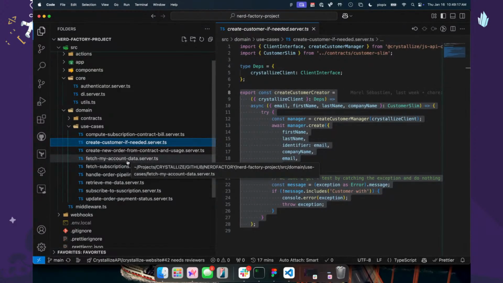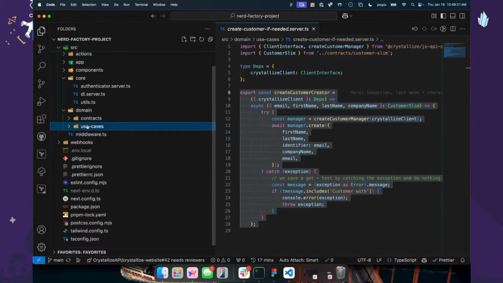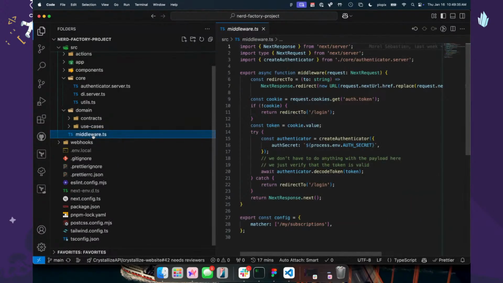Yeah, and also this boilerplate is open source. It's available on GitHub. So while we're kind of finishing it off, you will be able to access it. Yeah, definitely. The last part is middleware here. This is a concept from Next.js to manage authentication. So we're going to talk about it very briefly, but it's there, so we have to explain.